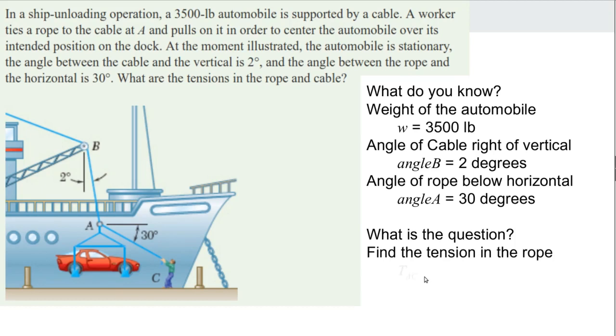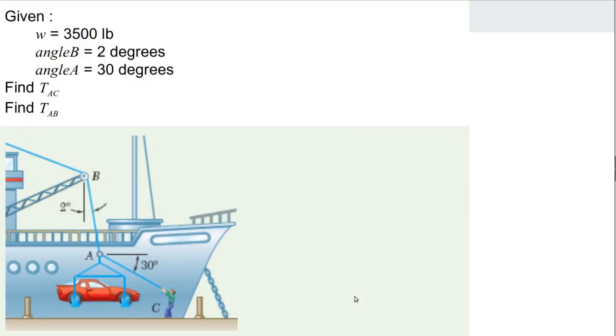And we'll name that T sub AC, for tension between A and C. And it also says it's the tension in the rope and the cable. So we need to also find the tension in the cable, and we'll call that TAB. Summarizing our known information in a table here is a nice thing to do.